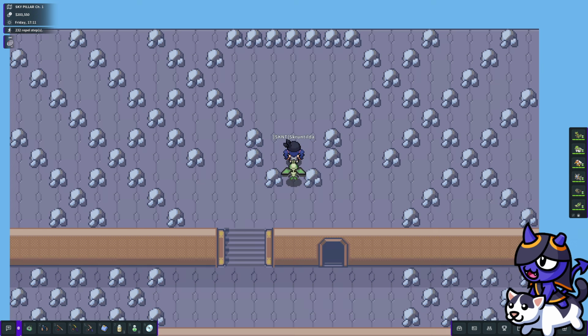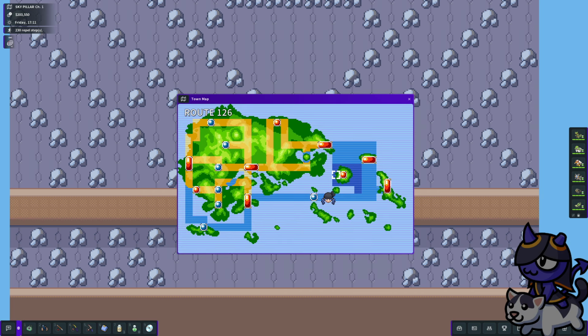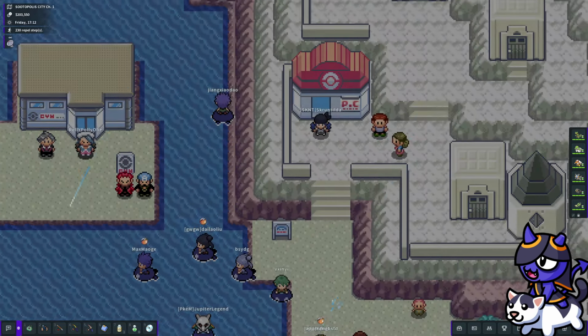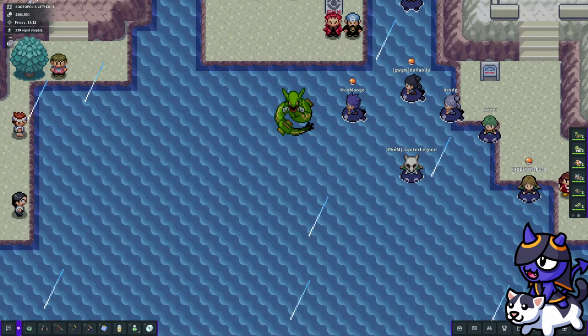I accidentally triggered the Rayquaza thing, but it's okay because you don't even battle him. He flies away. I just remembered. Oh, right. That's after, I think. Then fuck it. Might as well let this whole thing resolve. Yeah, that's fair. With this silly ass Sootopolis music.